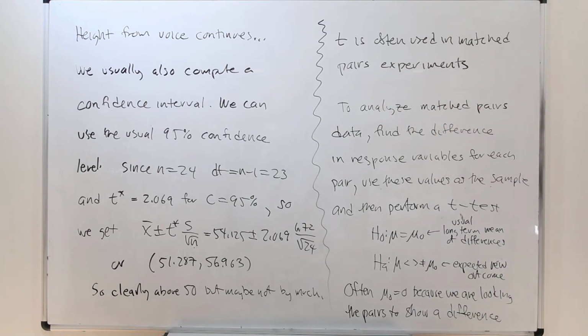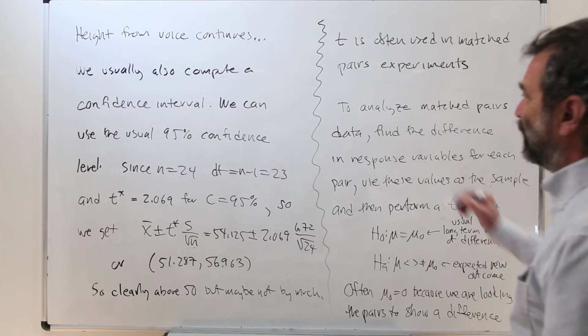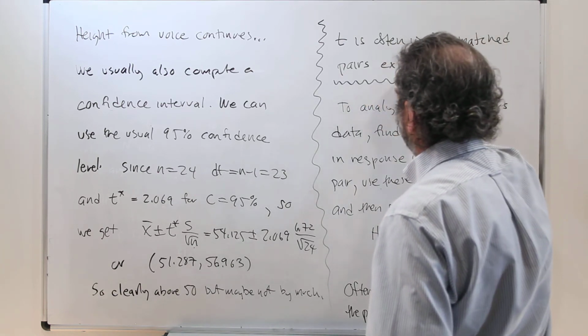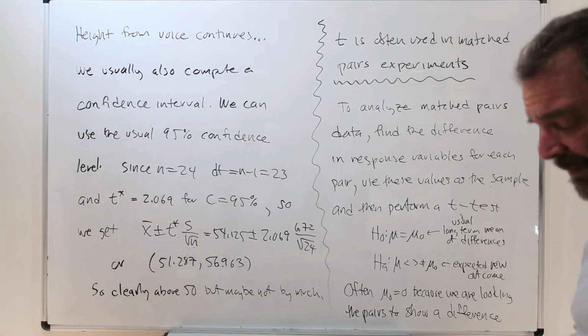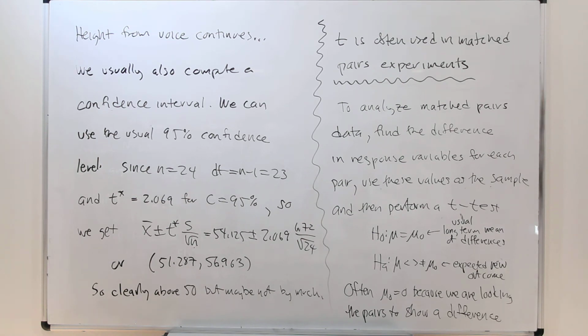On to our next topic after that. We want to look at a situation where you use t. T is often used in matched pairs experiments. Okay, so we'll think about matched pairs. Matched pairs is when you take the subjects and you pair them up with like characteristics. Then you administer the treatment to both in the pair, and you see if one treatment is better than the other by randomly assigning the treatment to each pair so you don't accidentally assign it in some kind of consistent way. And you look at the response variables in the pair and see if you see a pattern of one treatment or another treatment having a larger response variable if that's what you wanted.